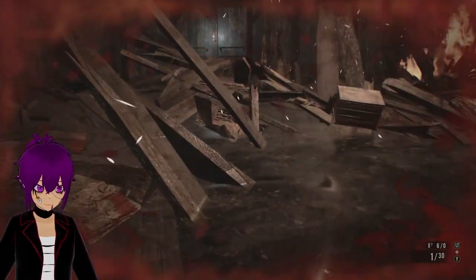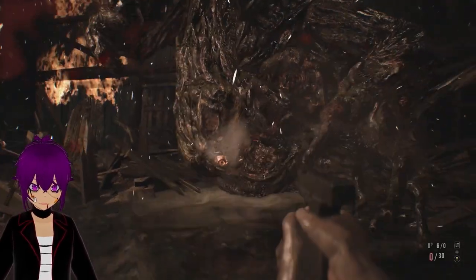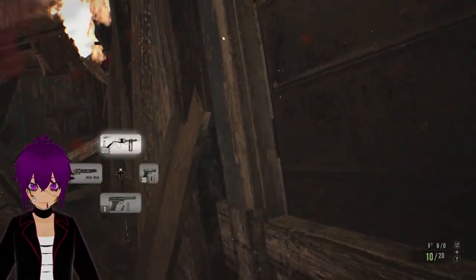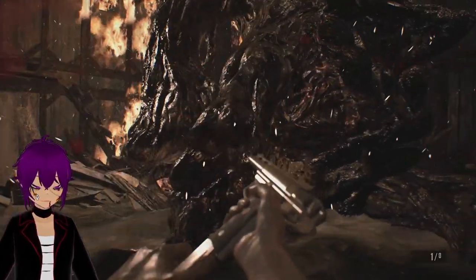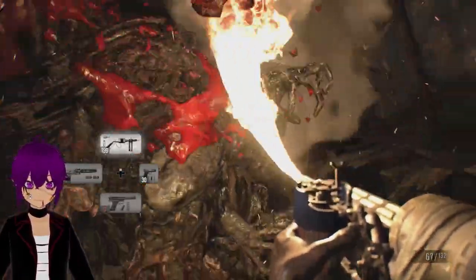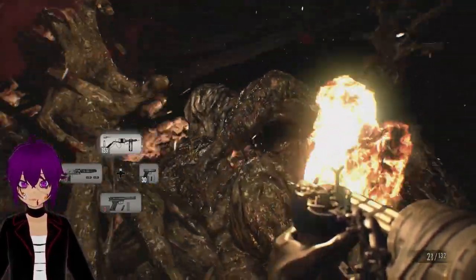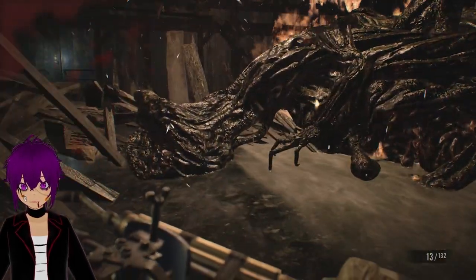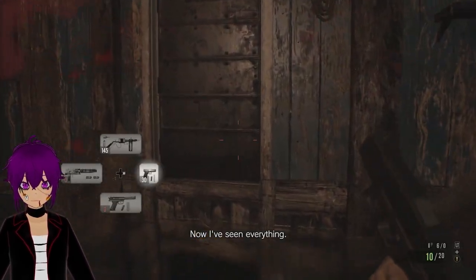Ta-da! Ah, screw it. You know what? F you. Ah, crap. Hold on. F you. Tired of this. I wanted to go out. I wanted to give you a chance to run away. But no. You're always trying to fight me for some reason, kid. Now, I've seen everything. Can I get out of here?